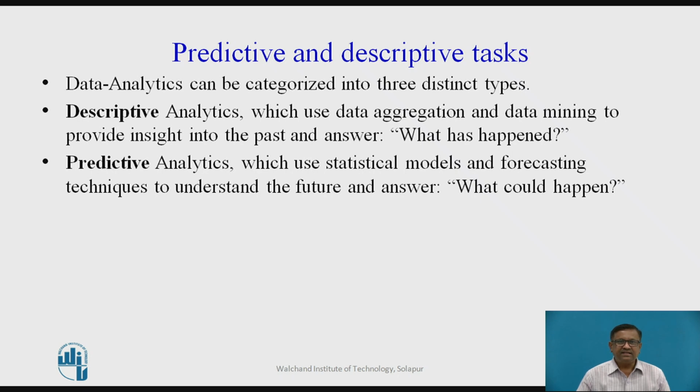And next is predictive analytics, where we use statistical models for forecasting to understand the future, and we can answer questions like what could happen in the organization. So, that is called predictive analysis and descriptive. So, both these tasks can be done by using machine learning techniques, that is descriptive as well as predictive.